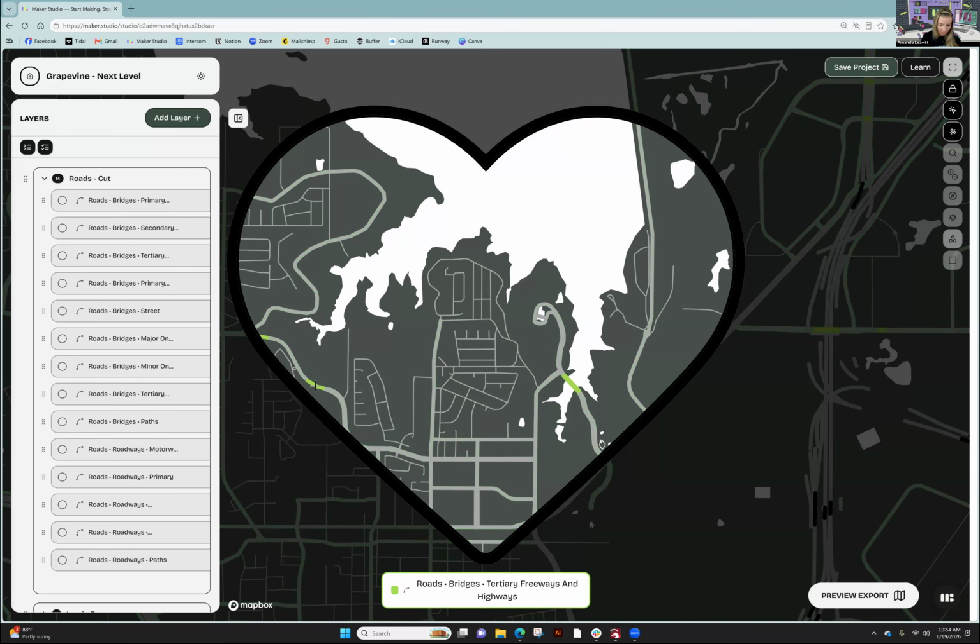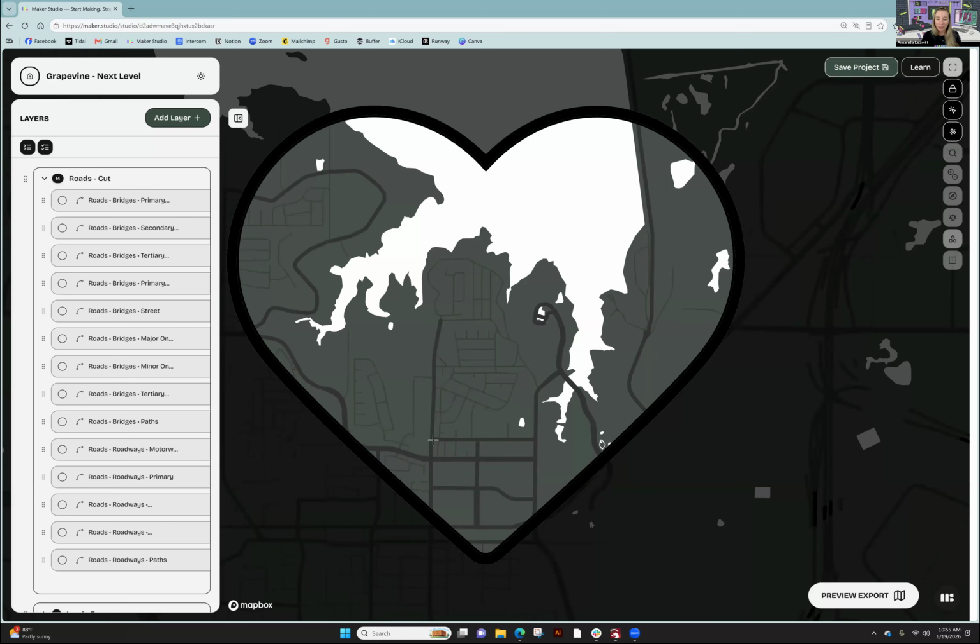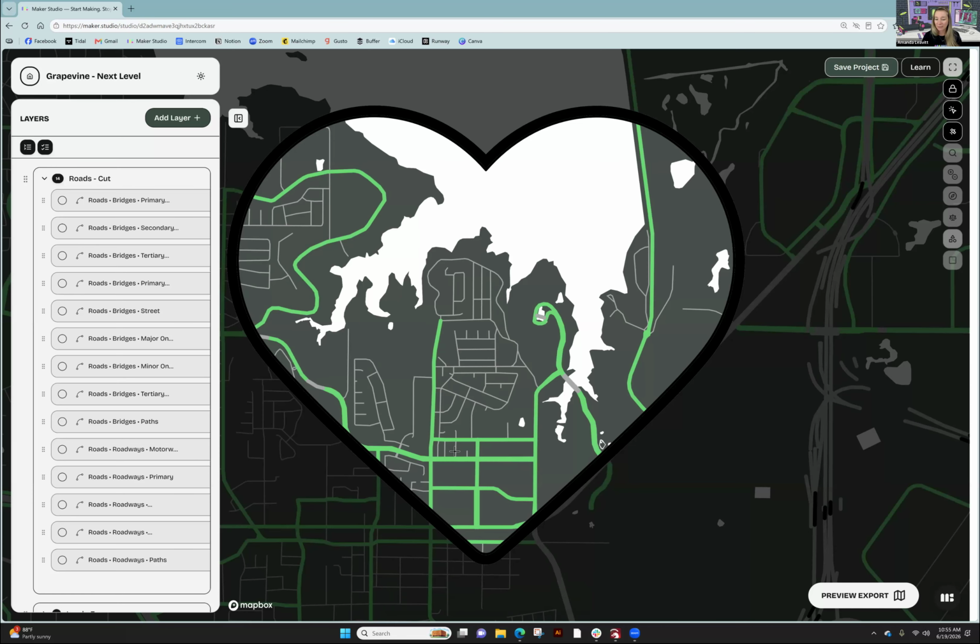Let's hover over it. This little gray strip, you'd imagine it's bridges. So if I turn my bridges off, that chunk of road is going to disappear. If I only edit my bridges and thicken those roads, my bridges are going to be thicker than my other roads. So all we're doing now is trying to identify what piece of information we're looking at so we can edit it.